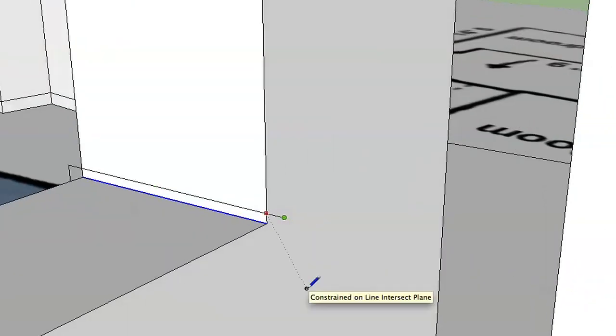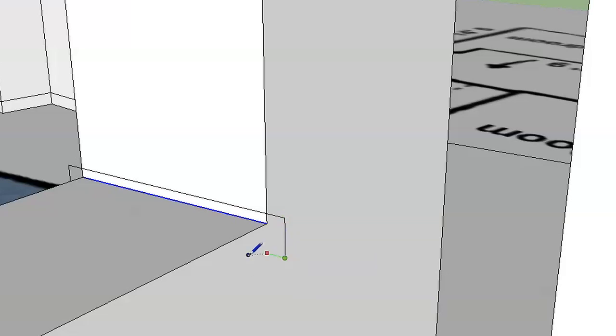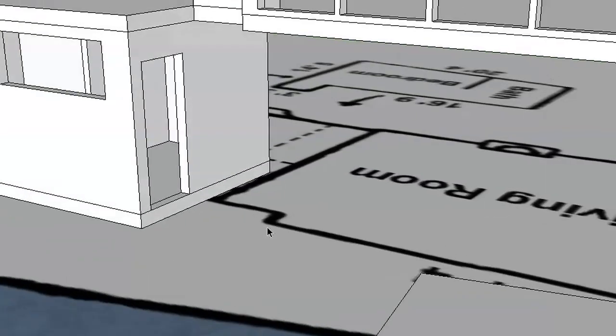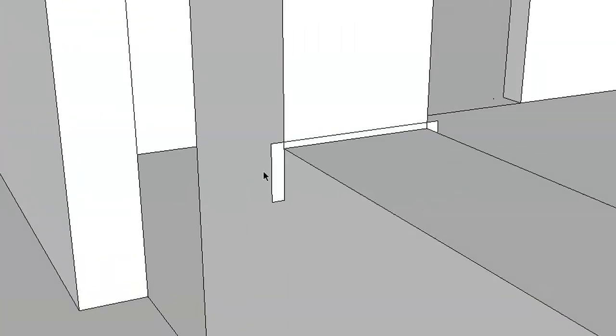Now on the inside part of the window, on the interior, I only want the molding to be 1 inch wide. So I'm going to draw a line that goes straight down 1 inch and then back in and up to there. There we go. Okay, so now, deselect everything. If we look at this shape right here, it doesn't look like much of a window right now, does it? Well, that's where the Follow Me tool comes in.